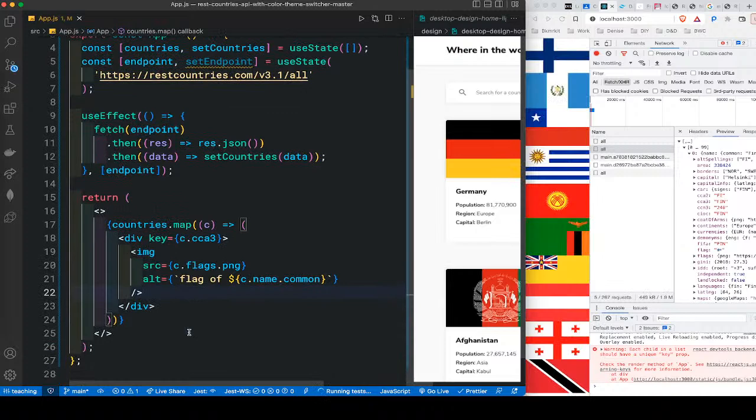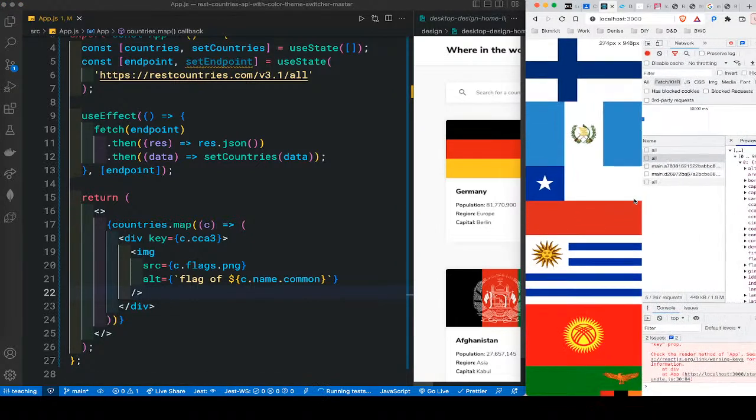Okay, and then make sure you close your image. So now you should see a whole bunch of flags show up on the screen.